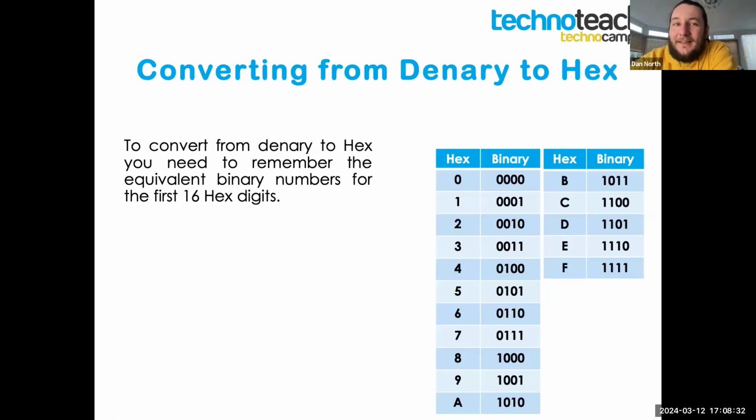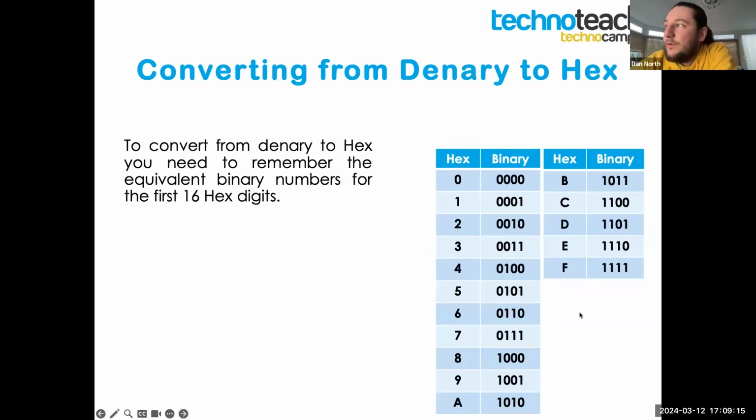And hopefully, if you're quite switched on and thinking about what we've just been talking about, then this is starting to make sense why we use hexadecimal in computing and in computer science. Because we can count up to 4 digits of binary with a single hexadecimal number. And that means we can reduce our machine code down to 1 digit, which makes it much nicer. We're not writing out binary all the time.